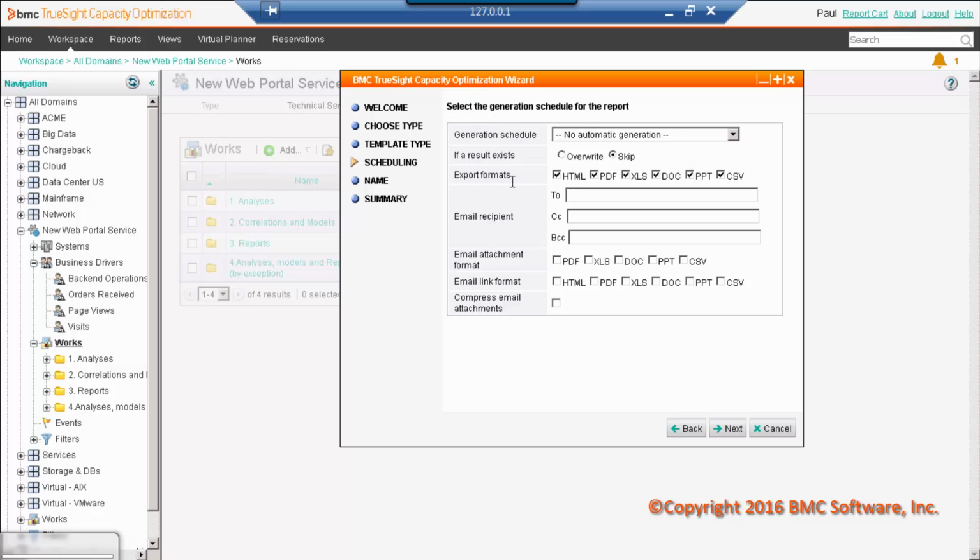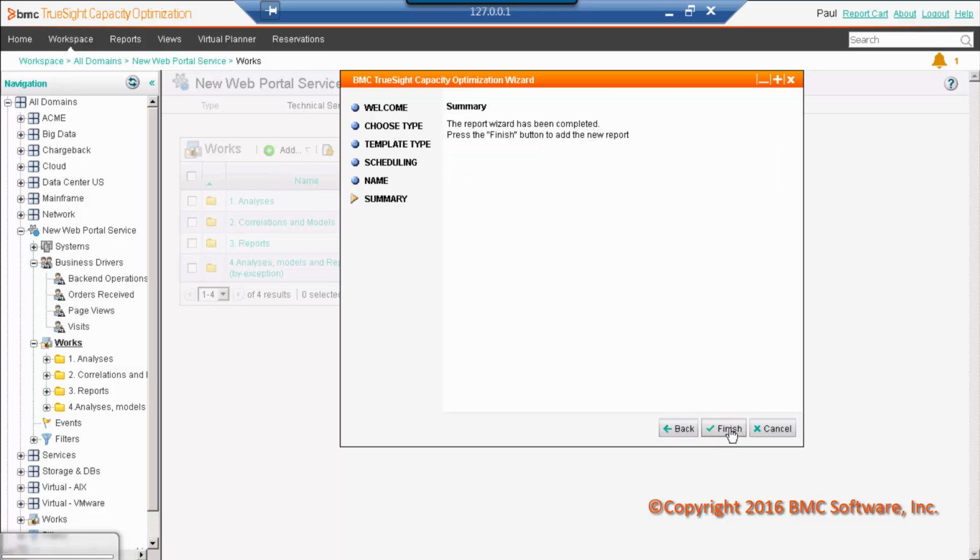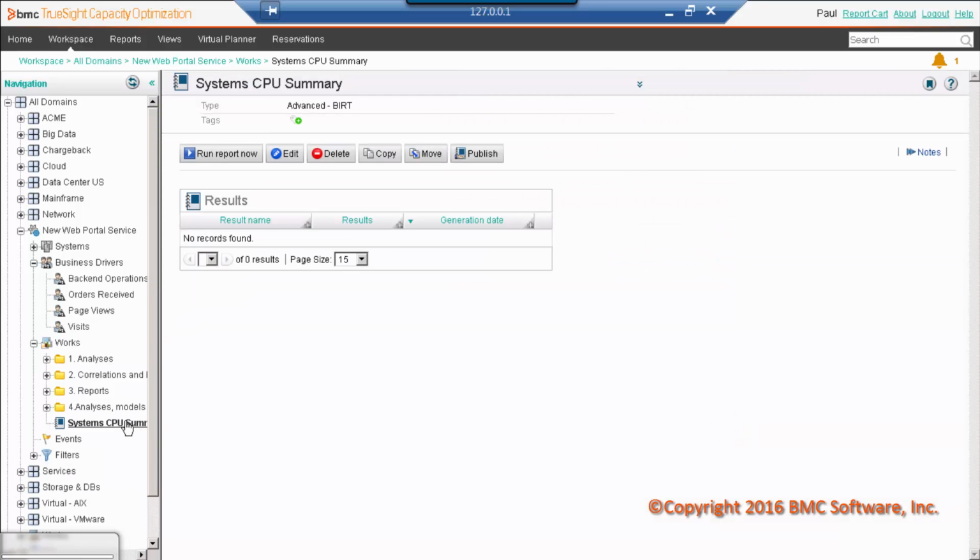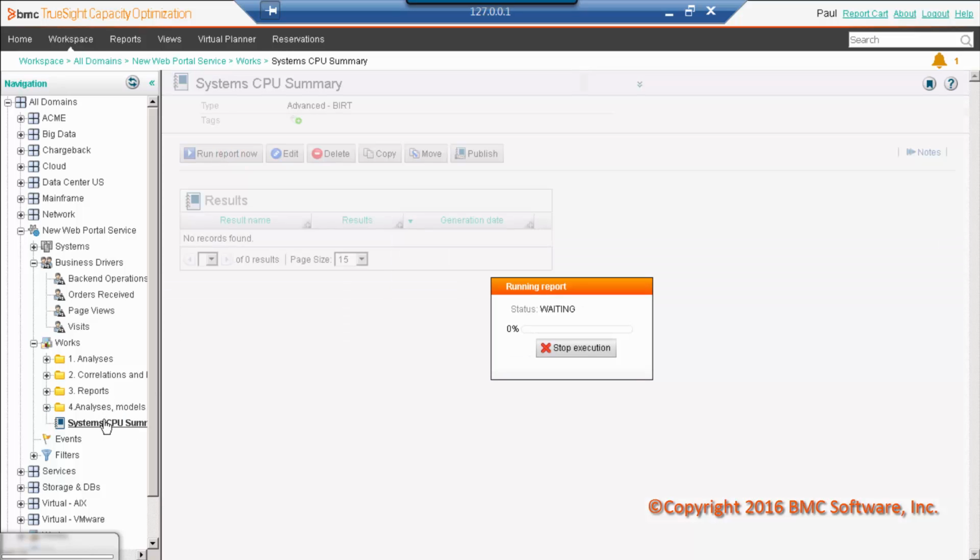Here it shows what formats do you want to export the report to be. So like I mentioned, there are 6 different formats, and if you unselect them, the only ones that are checked are going to be the format that it actually gets created. If you don't click any of them, then by default it's going to create a format of all of them. So choose the ones you want, and then click on Next, and eventually finish the wizard, and then you're going to have your report generated, and when you run it for the first time, it's going to show you the results with the formats that we chose.